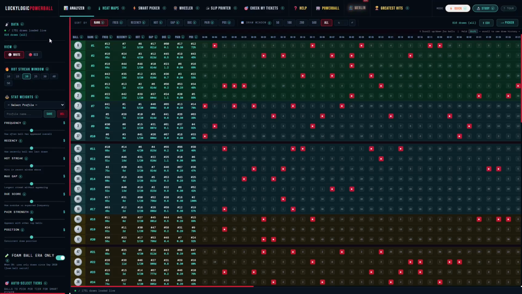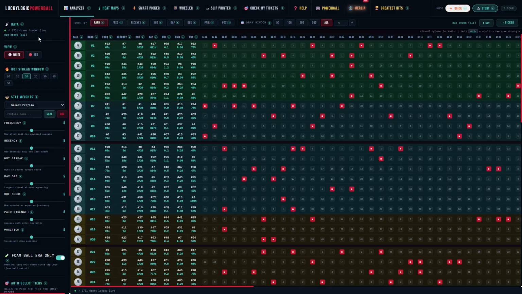If for any reason the auto fetch doesn't connect, maybe you're offline or the fetch times out, don't worry. There is a manual load option right there on screen. Just click it and browse to your saved history file to load it manually. The program will work exactly the same way either way. Once the history is loaded, you are ready to start analyzing.